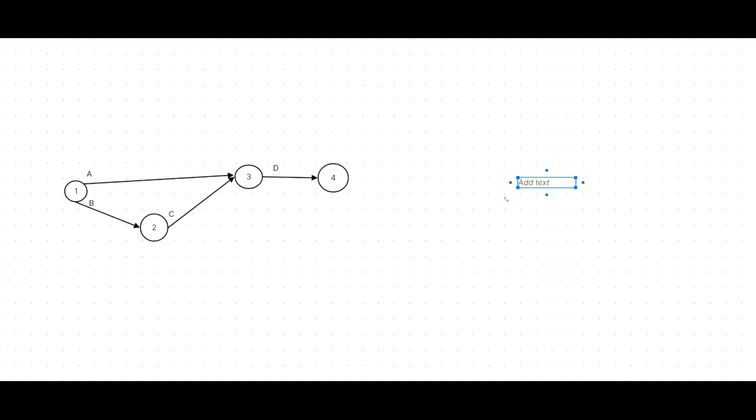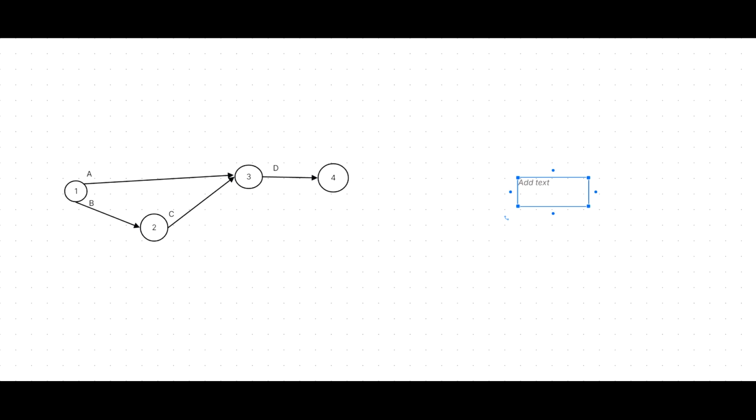Okay, now go to the diagram. You can see activity A starts from event number 1. A starting from event number 1 means it is not necessary to complete any other activity. Therefore, the immediate procedure is none. Activity B we start from event number 1 without completing anything. Then again, you can say the immediate procedure is none.